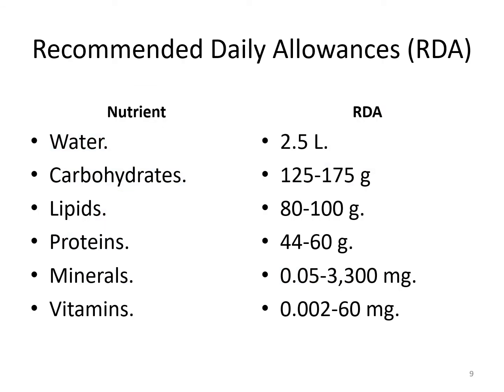And this is just the recommended daily allowances for the different nutrients. Okay, so we need at least several liters of water. And we saw in the last lecture, or one of the last lectures, that a lot of the water that enters our digestive system comes from secretions. Only about a couple of liters is required in our diet. Notice the macronutrients are in grams. Okay, the micronutrients are in sub-milligrams.